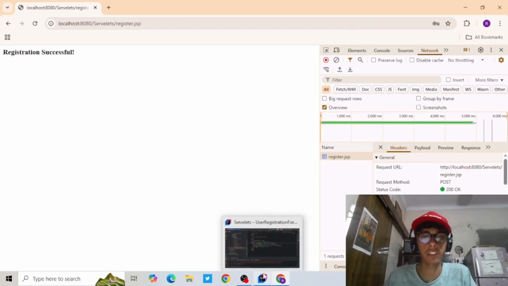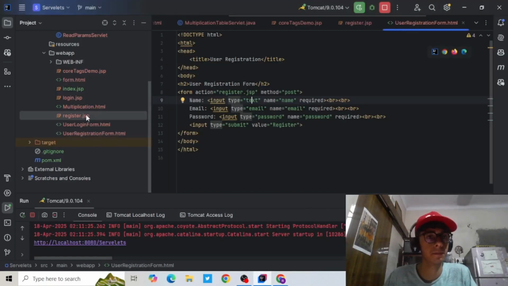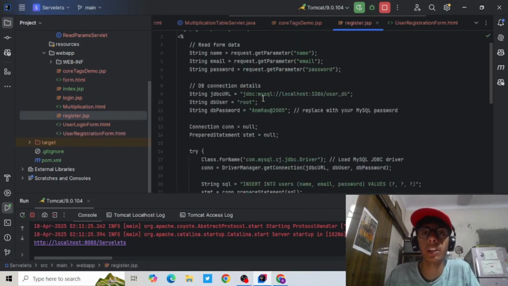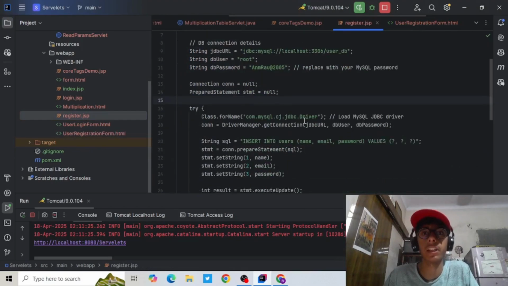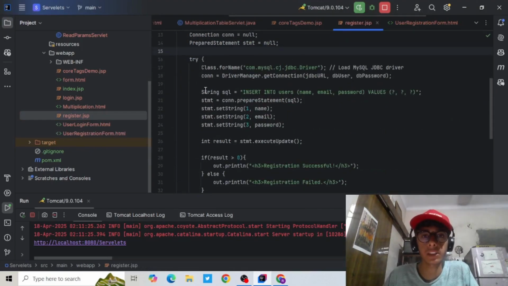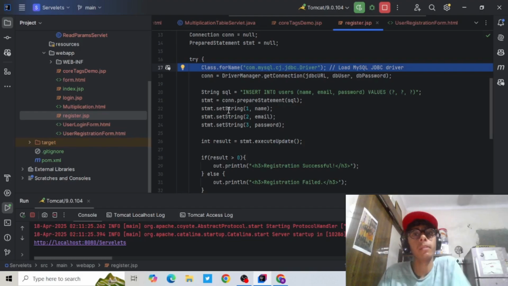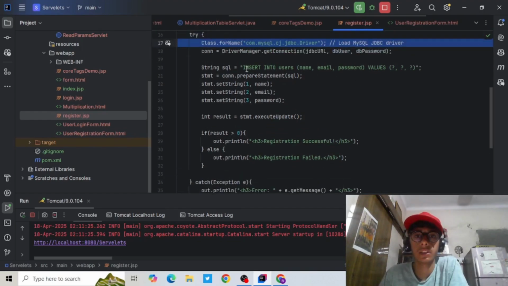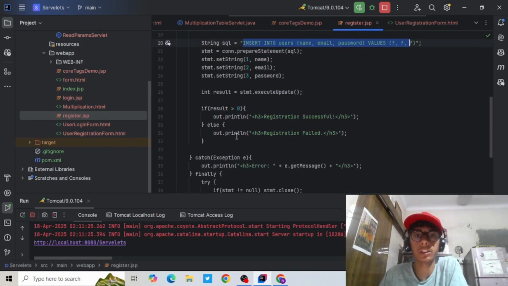And what we have in register.jsp, here we are just embedding Java into HTML and we are using it as a servlet. We are getting the parameters. First of all, we registered the class name and using this JDBC driver, we connected with the database, and then insert into users.